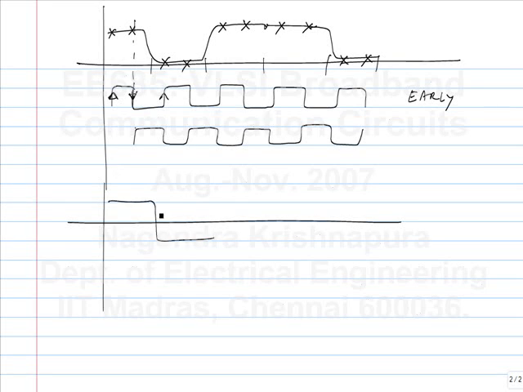So let's say this is the data and this is the falling edge sample. You also look at the sample at the rising edge before that and the rising edge after that. If it is the same as the rising edge before that, then it is early. Now, if the sample value from the falling edge is the same as the following rising edge, then it is too late.